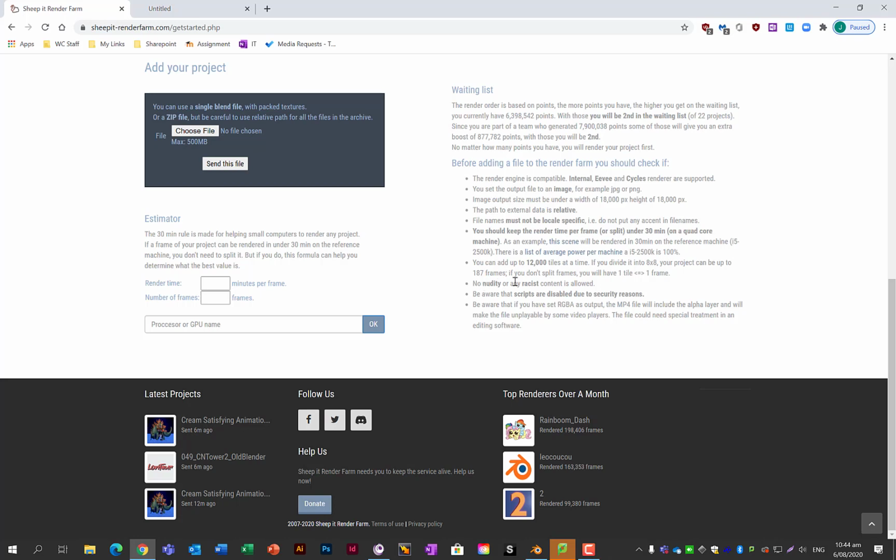Be aware of nudity or anything racist. No one's got anything super nude. I'm hoping that that old man character is going to have undies on, because otherwise he's going to look like he's nude. So we've got to be careful of that one. And I don't think anyone's got any weird scripts or anything like that. If you've got settings that are crazy and it means that it's going to render for ages, then we may have some issues. Also, don't change your file size output too much. Just keep it to 1K as per usual.